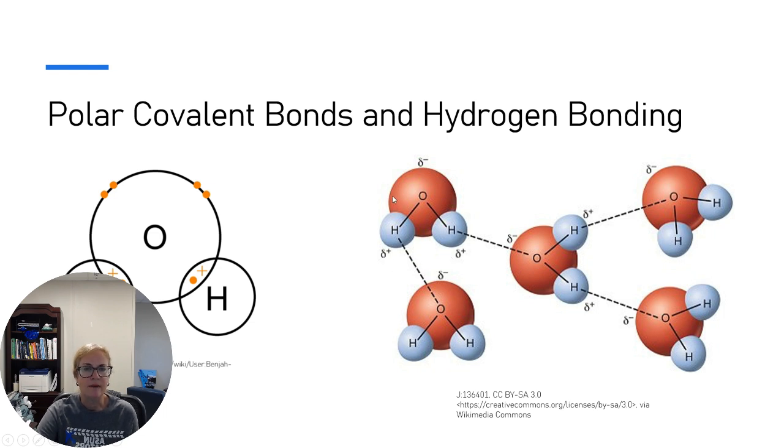So when you have a polar molecule, that just means it's kind of like something with poles. One side of it is a little bit negative, one side of it's a little bit positive. This means that when water molecules get close to each other, they will be attracted to each other. The negative end of the water molecule, which again, the oxygen end, which has that slightly partial negative charge, is going to be attracted to the partial positive charges containing the hydrogen. This holds all those water molecules together, and this creates the ability for water molecules to have cohesion and adhesion.